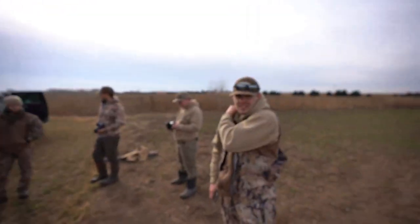We could have shot the two very, very easily, multiple different times, guys. But earlier in the morning, we got into some good groups. I always preach, if it's a good hunt, if you have fun, I personally, like in this situation, I like to stop short a couple birds. Now, Bond's daddy shot five and Brad shot five. And they were like, Bob, I'm okay with stopping. Sometimes you gotta do it.